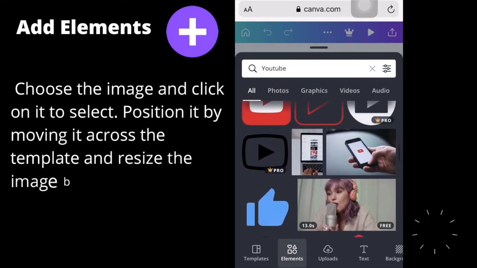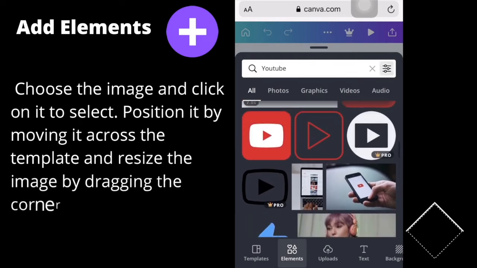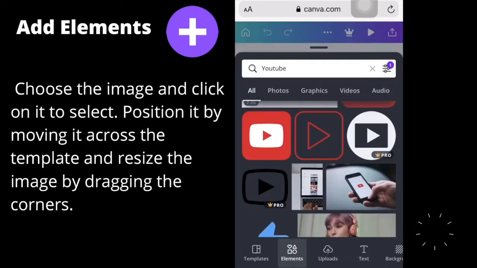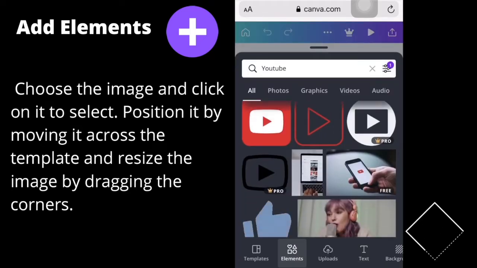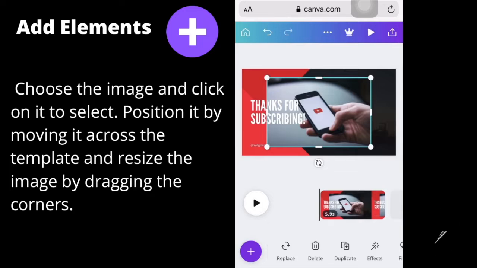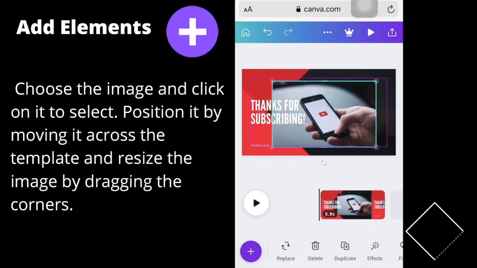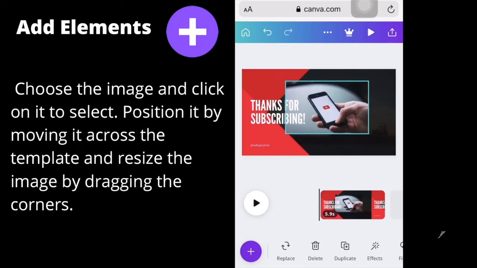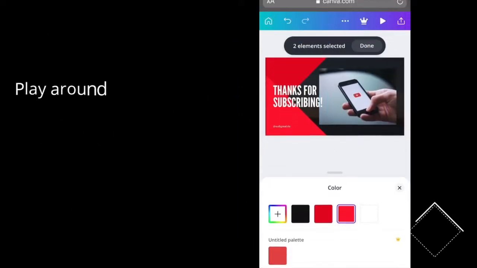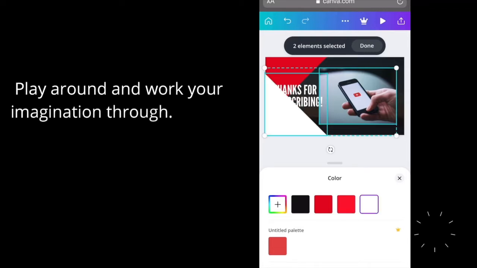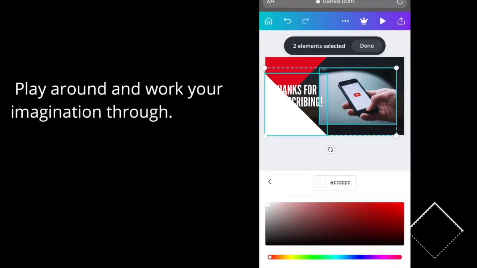You can either use keywords to search, also apply filters to your keywords based on color, orientation, and animation, or simply click on the categories listed under the search bar to look for the perfect graphic for your theme. You can select each element box and get creative. Here I am changing the color of one section from red to off-white.